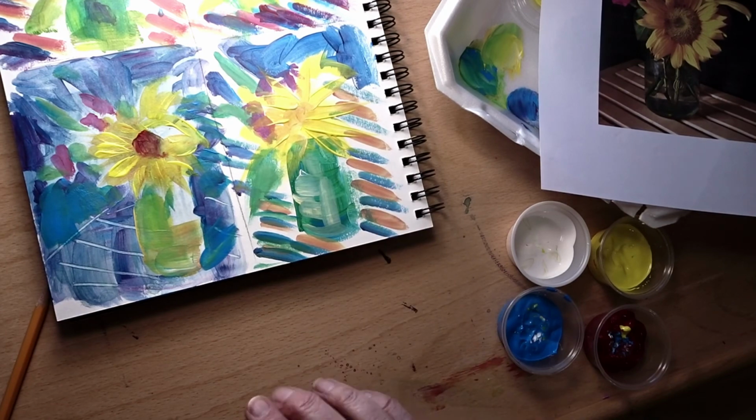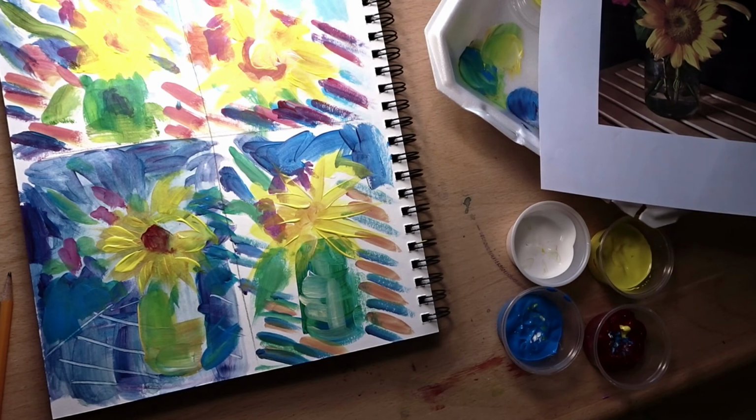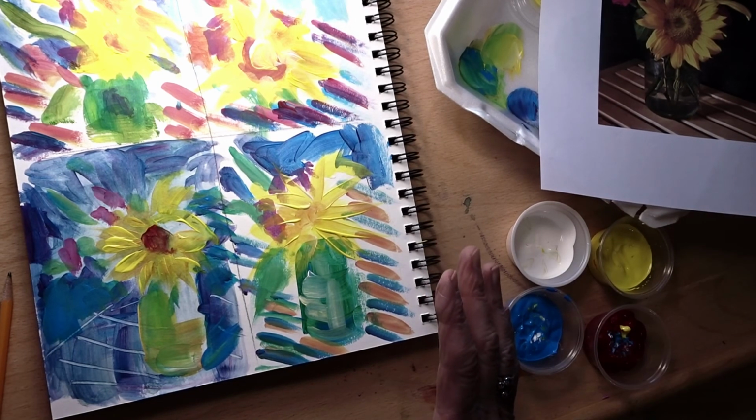Okay, so that's the next step. You're going to paint this 4 times. Same image 4 times. Exploring, experimenting, each one should be different, and they're not going to be pretty, so don't worry about it.